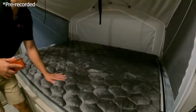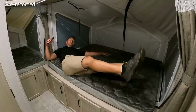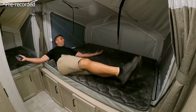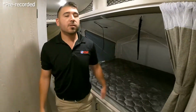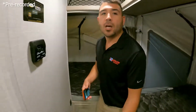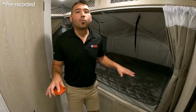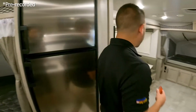You'll notice you get these nice big beds here, so plenty of room for 2 adults. I don't necessarily want to get my feet on the bed here, but you can see plenty of room for more than 1 adult if you need to, right? 1, 2, 3, 4, not 10 adults, but we can get multiple kids, more adults in there. We have this bed over here as well, same kind of setup. We can get a couple kids, couple adults in here. So if we have a big family, or a lot of friends or grandchildren or whatever the case is, and they come camping with us, the Roo is a great setup and gives you a lot of sleeping.